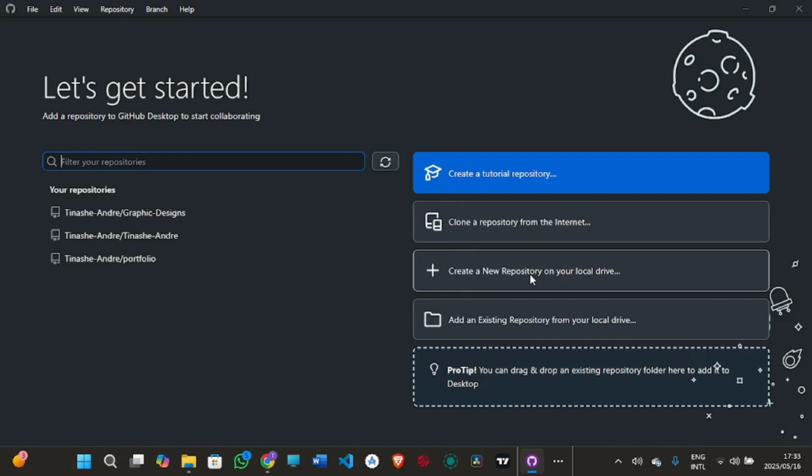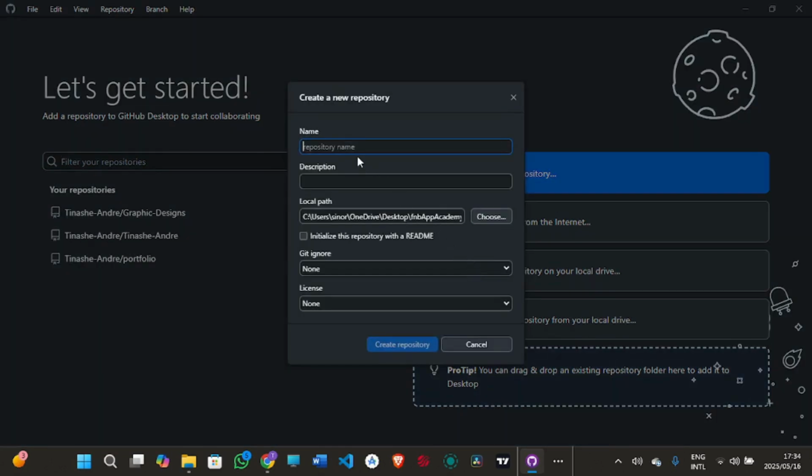Basically what this does is you're going to take a file, the week 1 and 2 or superhero app that you've already been making in the App Academy, and you're going to push it to GitHub so that it can be shared and collaborated with people in future, or even if you want to put it on your LinkedIn or portfolio, etc. So with that being said, you're going to click this and then you're going to name it anything.